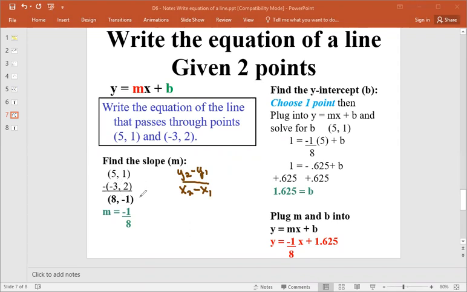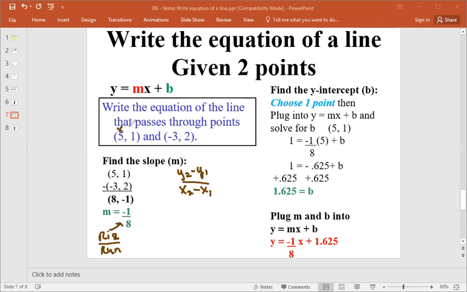And then we're doing rise over run here. Remember this is rise over run, y over x, negative 1/8. You'll get the same answer if you plug it into the slope formula. Now that we have our slope, we need to go find this y-intercept. With the y-intercept, we know from y equals mx plus b that we need an x and a y. It does not matter. You just choose one point.